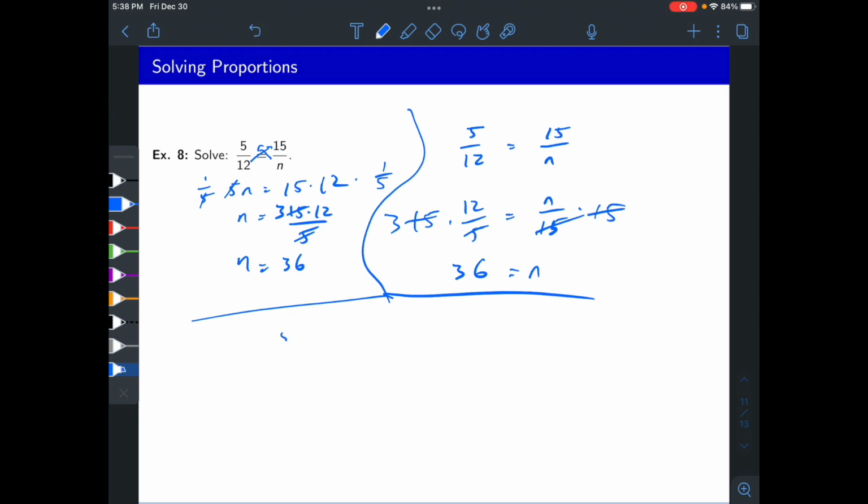And then let me show you the last way, which would be to use your intuition a little bit more. So here, these are proportions, right? So 5 to 12 compared to 15 to n. Everything in this fraction compared to everything in this fraction, they also have to be in proportion with each other. So 15 is 3 times bigger than 5 is. And so whatever n is, it has to also be 3 times bigger than this denominator, right? This numerator compared to this numerator, they both have to be 3 times bigger. And so what is 12 times 3? 12 times 3 is just equal to 36, right? We're just taking this denominator and tripling it, and you get 36. That's all there is to it.